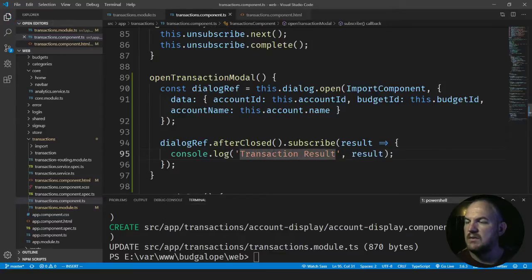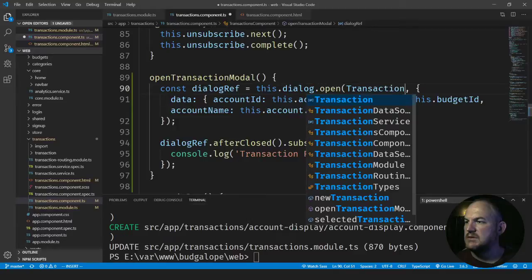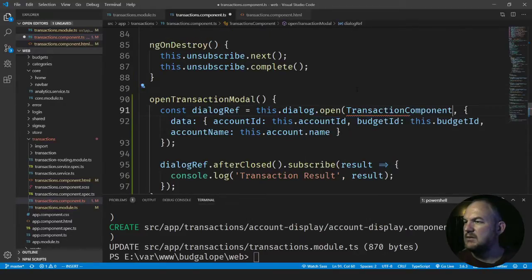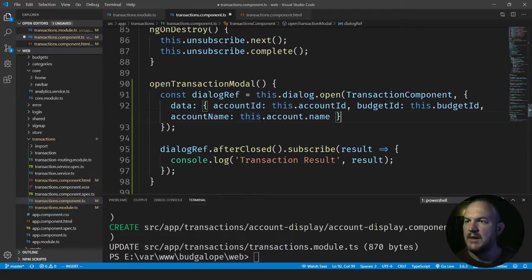Transaction results. Open, here we would have transaction. We would be passing in data, which is the account, and so on. Okay, cool. So, all good things come to those who wait.